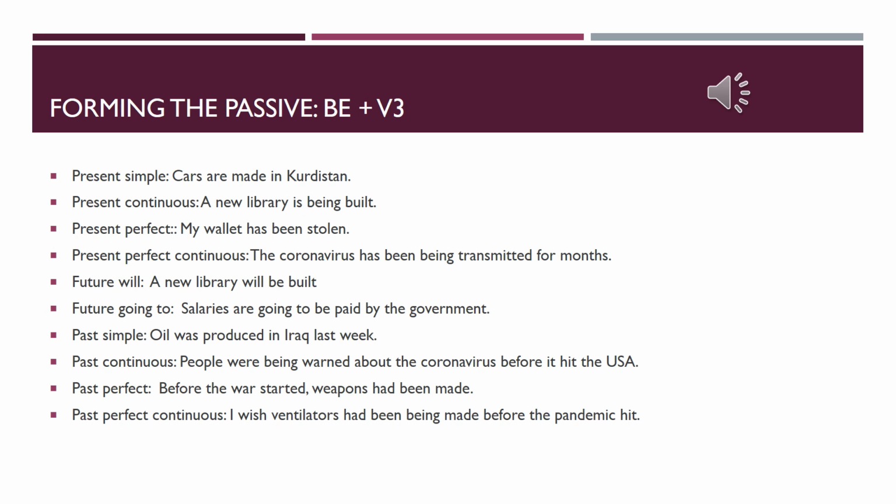Before the war started, weapons had been made. Before the war started, a weapon had been made, singular, plural. And past perfect continuous: I wish ventilators had been being made before the pandemic hit. Remember, be plus verb 3, and then you can figure it out. Look at the next slide.